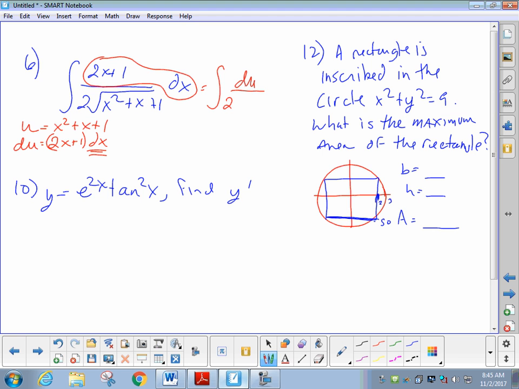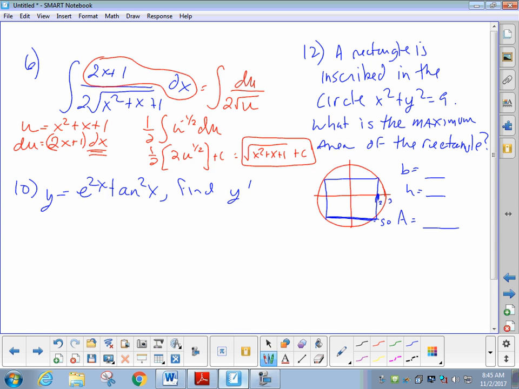The 2 is still there, the root is still there, and u. The 2, did you pull it out front or leave it in? I don't really care. Out front. All right, so 1/2 u to the negative 1/2 du gets integrated. What's the antiderivative of u to the negative 1/2? 2u to the 1/2 plus c. And there you knock out the 2's, substitute back in. You could keep it to the 1/2 power, I don't care. You could write it as a root either way. But your final answer should be that or its equivalent.